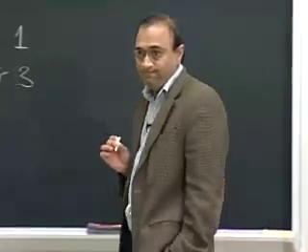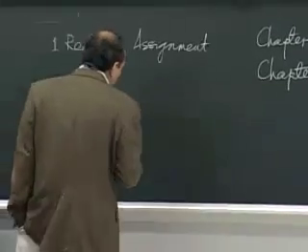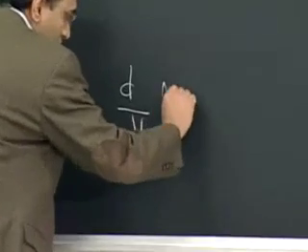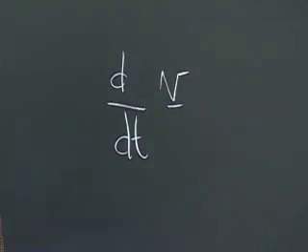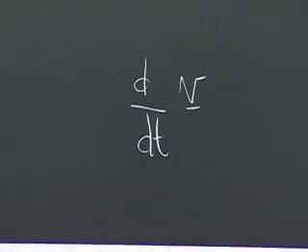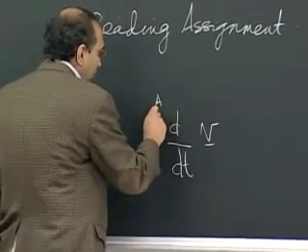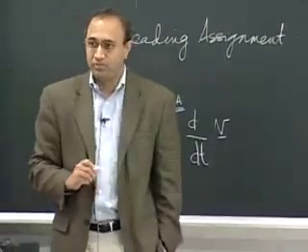Now, the fundamental difference between the way I teach the class and the way the book does it is in my maniacal insistence on using frames of reference. Okay? So, for example, I would never write this. I would insist that if you are taking the derivative of some vector, you specify which frame you're taking it with respect to.